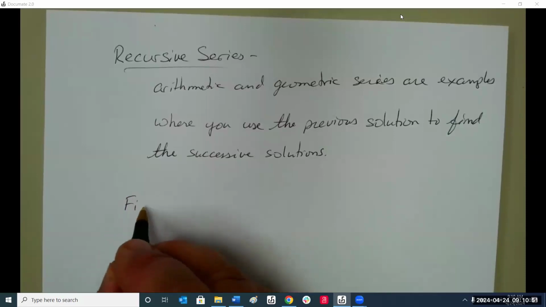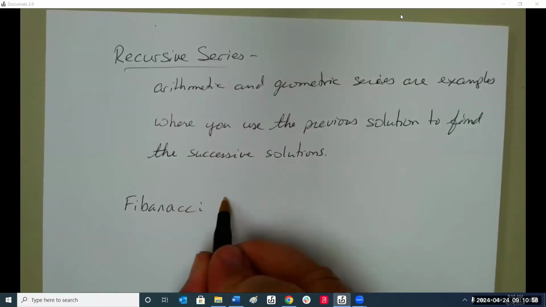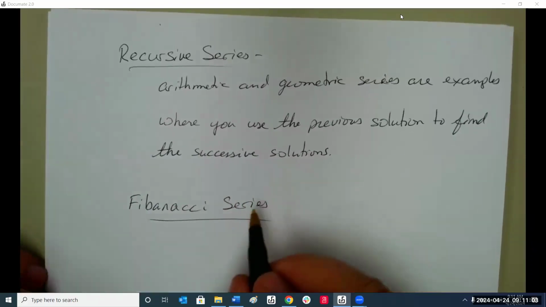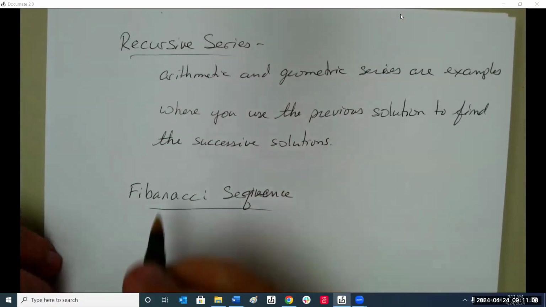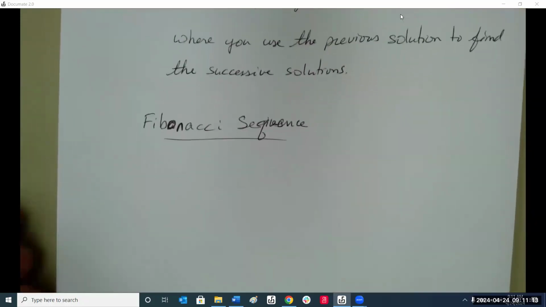A primary example of this is the Fibonacci sequence, or the series. I'll use sequence. Fibonacci, an Italian mathematician, presented a theory a long time ago that took until a couple of years back for us to solve. And he gave it to us hundreds and hundreds of years ago. We just now proved it.